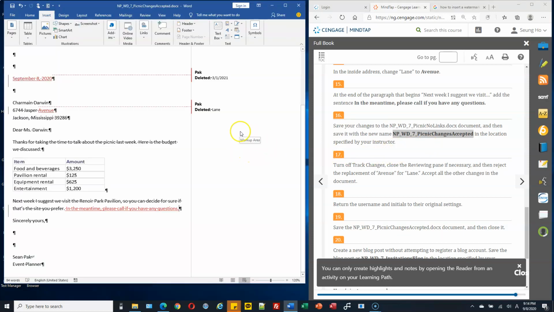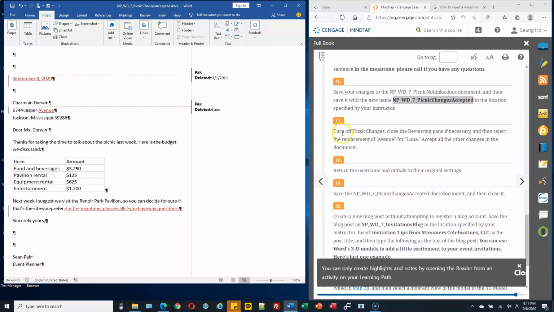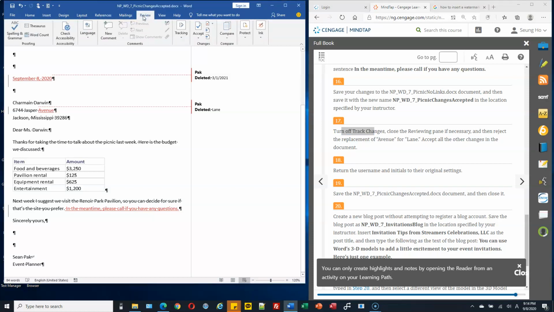Okay, so we're gonna accept all the changes and then turn off the track changes. So go click in the Review tab, click the tracking arrow and then click Track Changes so that we can disable these track changes. Okay, then reject the replacement of Avenue for Lane.